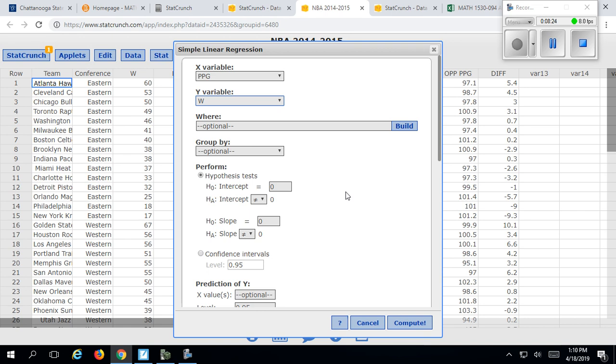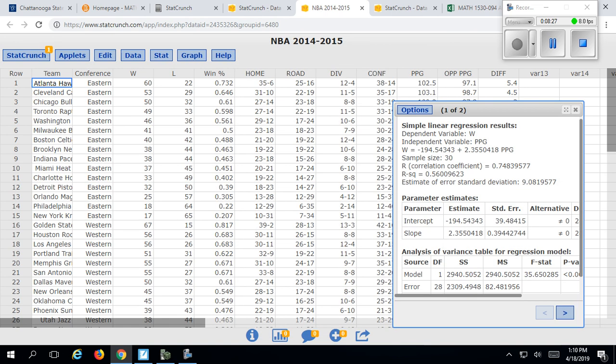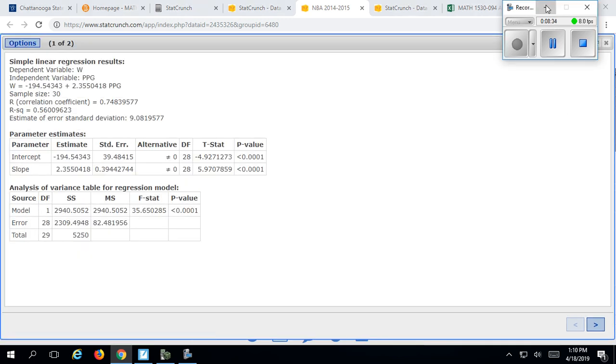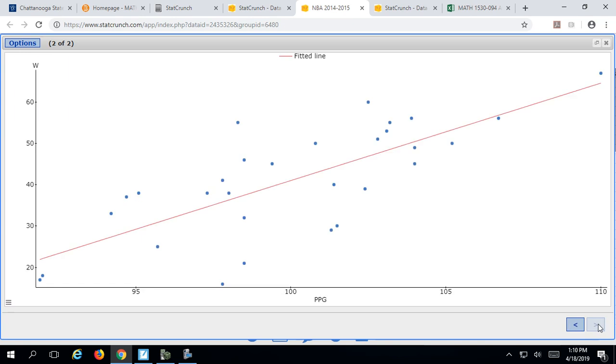So this regression gives us a, let's blow this up. So we get all this data that pops out. We'll talk about this in a second. I want you to click this arrow at the bottom. So the arrow will plot that same scatter plot that we just made. So this is the scatter plot. But it's also plotting this line. And this line is called the best fit line, or best fit regression equation.